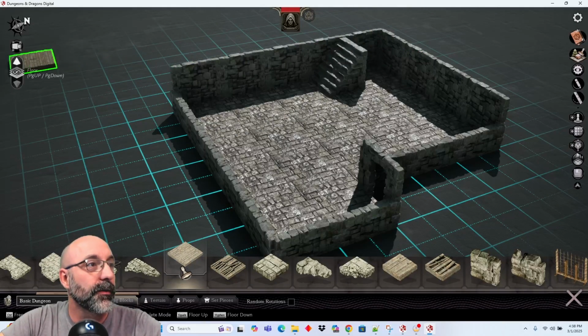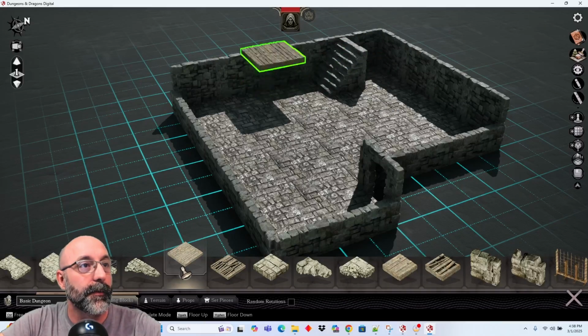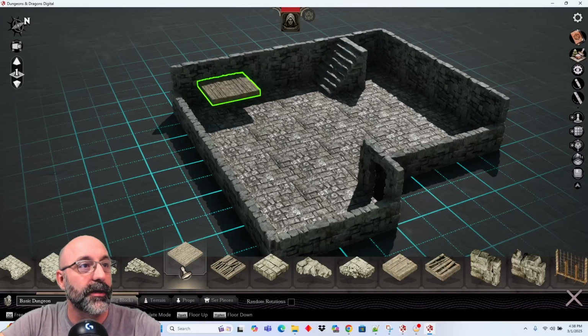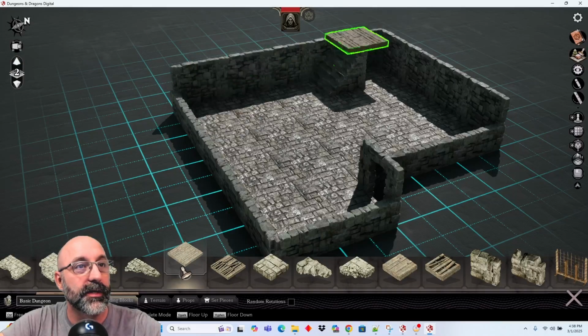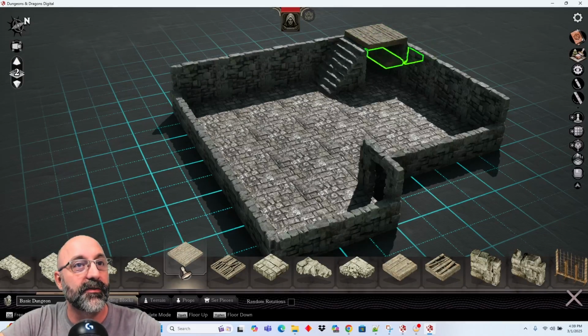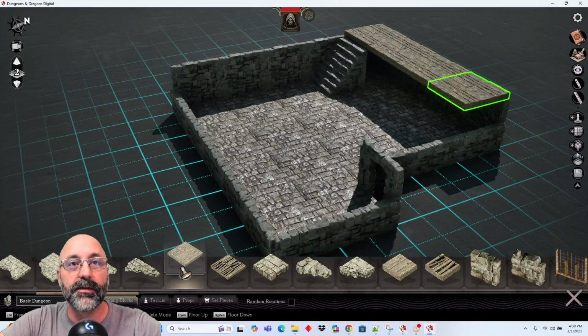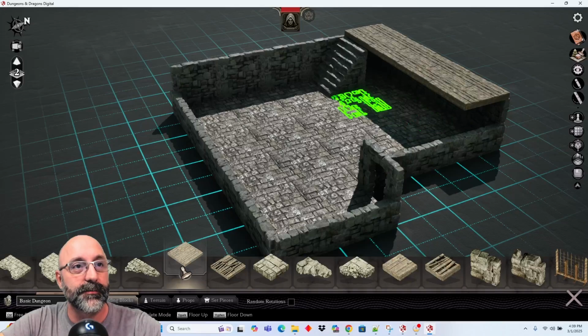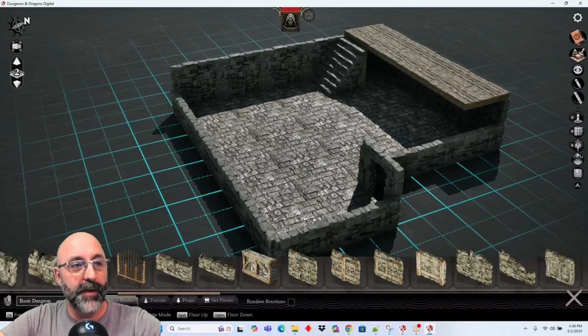But I think we can also simply page up to the next level. Yeah, and that makes it a little bit higher. So it looks like 2 like that. So we'll just put this railing or this second wall. It's a little hard to line it up there sometimes. So there's just a platform up there. So now we have the basics of the room.